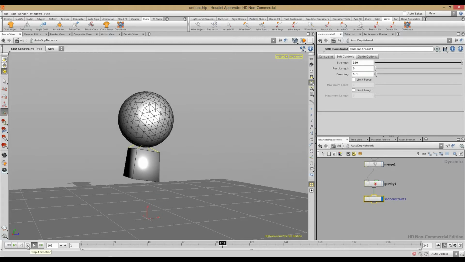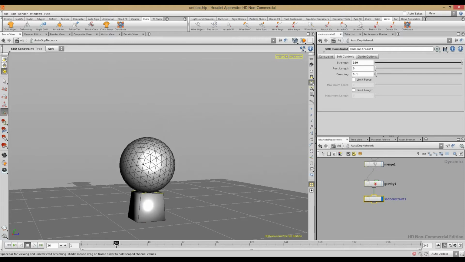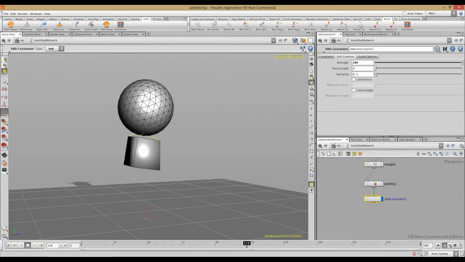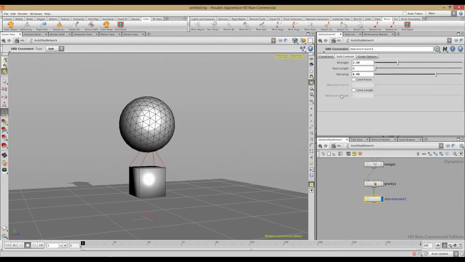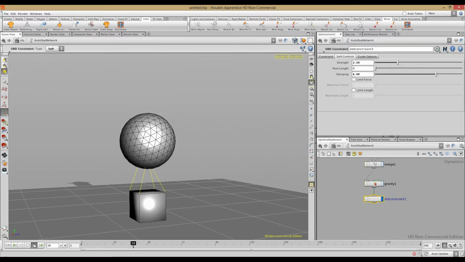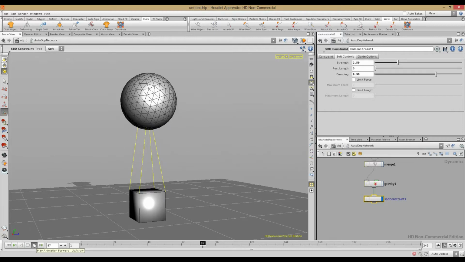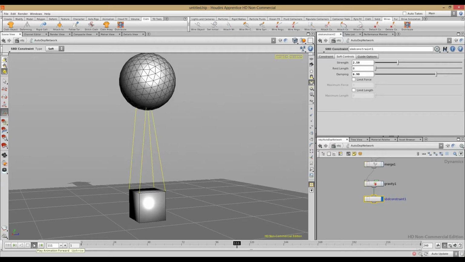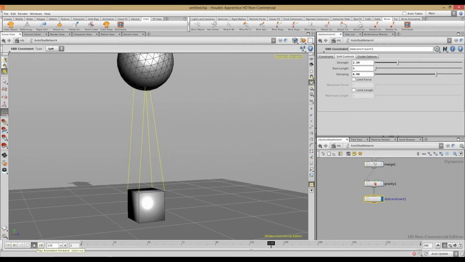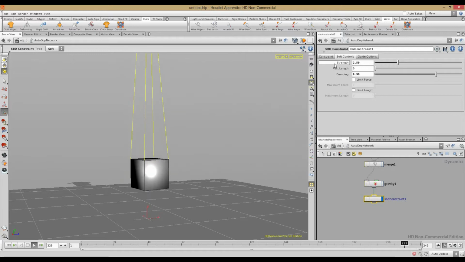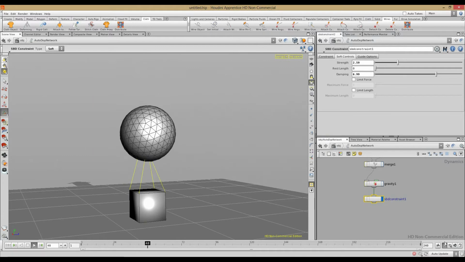Yeah, so when there's enough power, it's not stretching that much, and starts to pull immediately. And yeah, it's stretching, and starts pulling. That's because the strength of the constraint is really small.